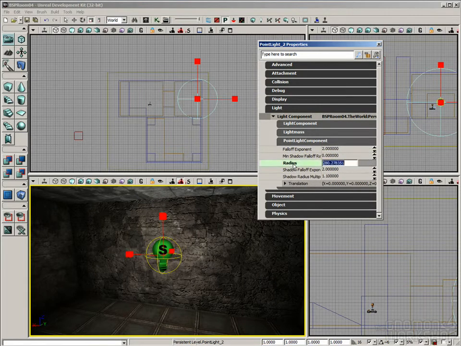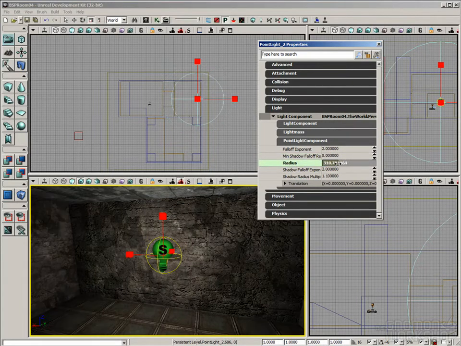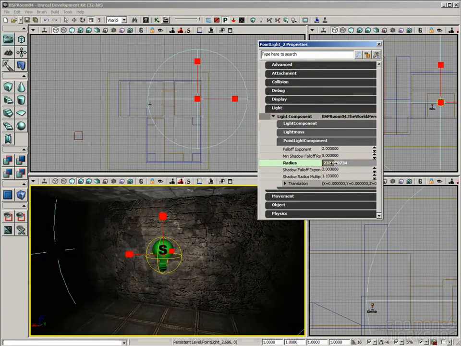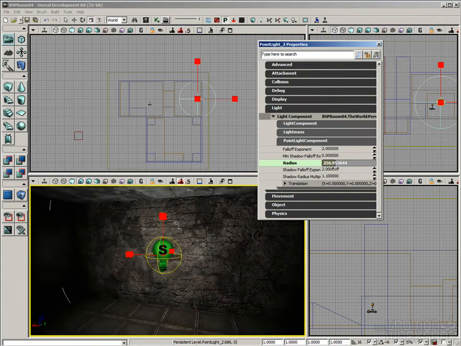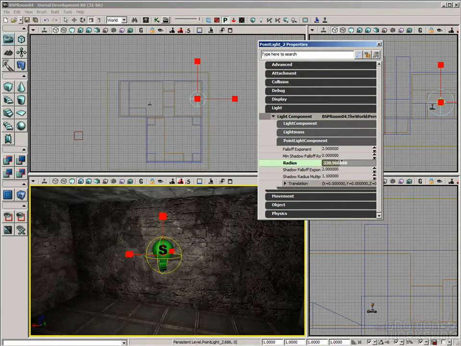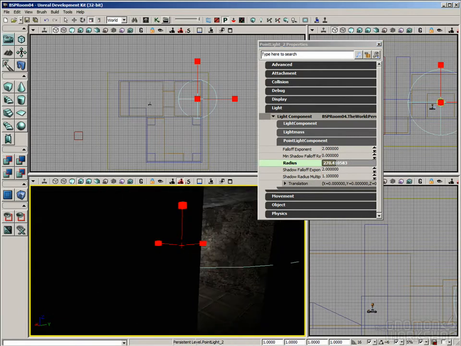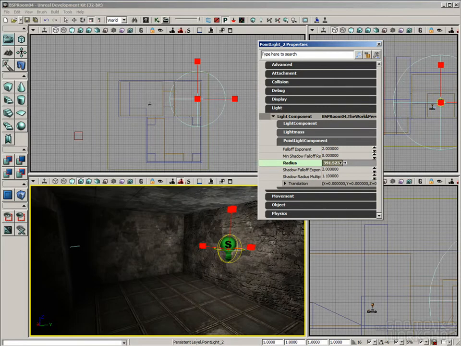So this is where our radius control is. You can manually type in the radius you want. So let's say 500. And now I've got a bigger light. Or there's a cool part of the widget where if you click somewhere in the middle of it and then drag, you can change the radius in real time. Now you'll notice a lot of widgets in a lot of properties menus have this control, so that's a really good way to really quickly and easily control the properties of your object in the world without having to type in the exact number you want.